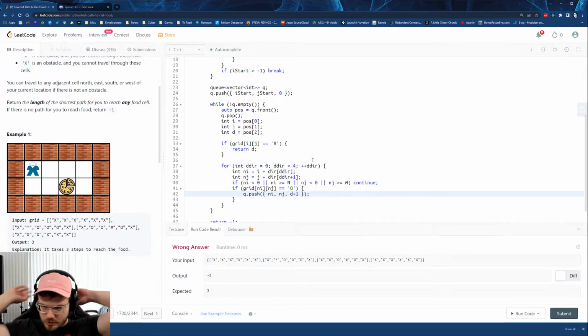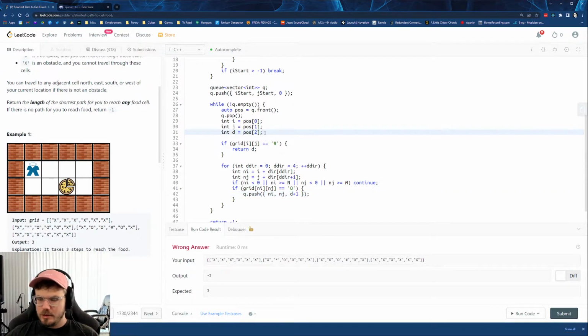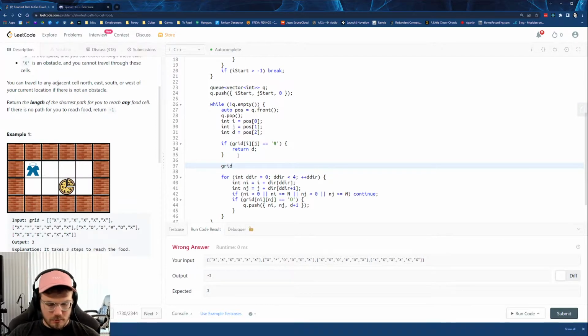So we turn it into an X, basically. The way we can do that is here, grid ij equals X, because we never want to return to a tile a second time.